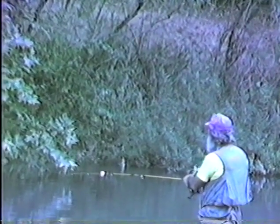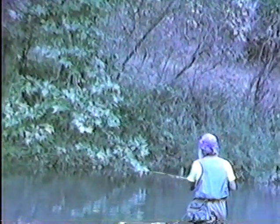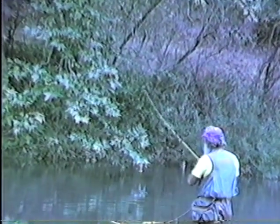That way, by using the bobber, you're eliminating a lot of snags, and you can get right into place, just like there. I got right into the bush, and it's drifting naturally, just like it would be doing if I had my fly pole and I was using bait with my floating fly line. It's the same thing that you're getting from this technique here. It's floating. There, I got to hit right there. Missed him. So it's giving you the same drift as if I was using my fly pole.